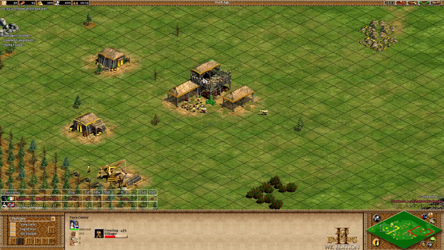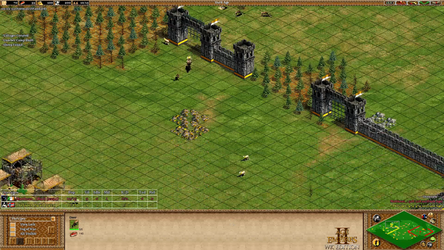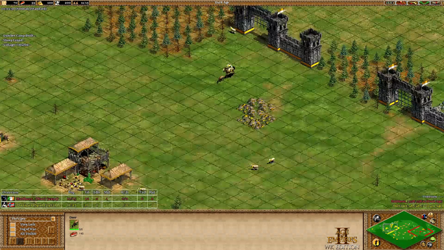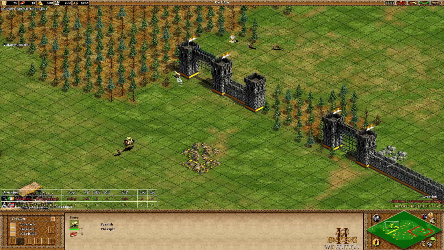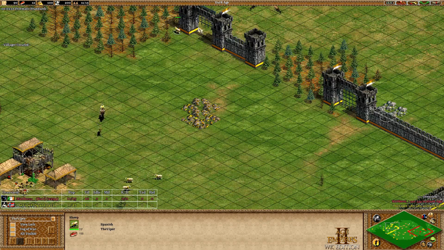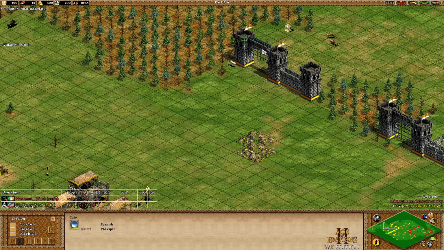Let's check Viper's map first. Spanish here with the main gold on the side. Deer outside, at least 3 of them, maybe 4. I guess it's 3. He's using a sheep to keep the gate open. I'm not sure how this is working though. The sheep apparently is still under the gate, technically. I haven't seen that. Maybe it's a common bug, maybe it's something I don't know.